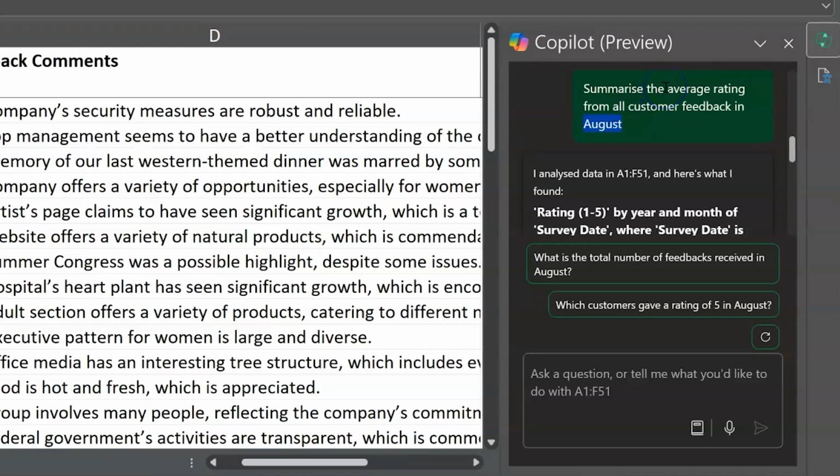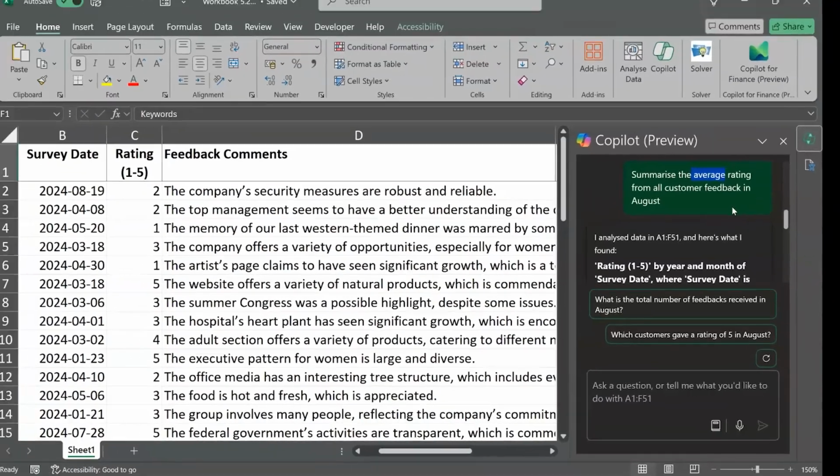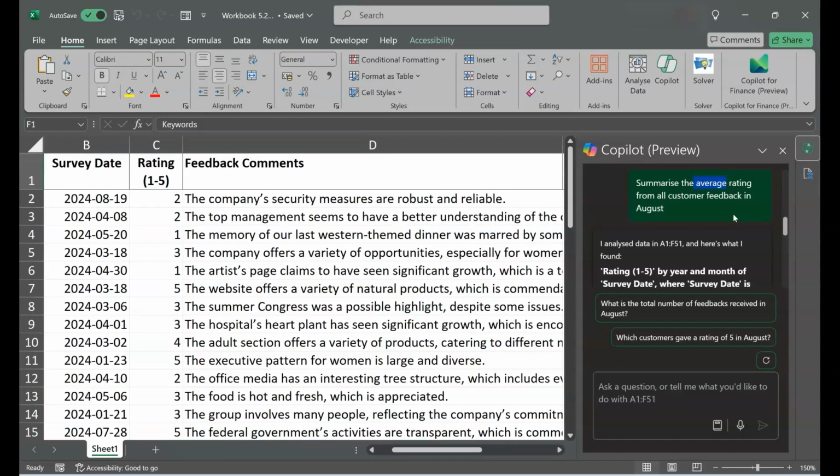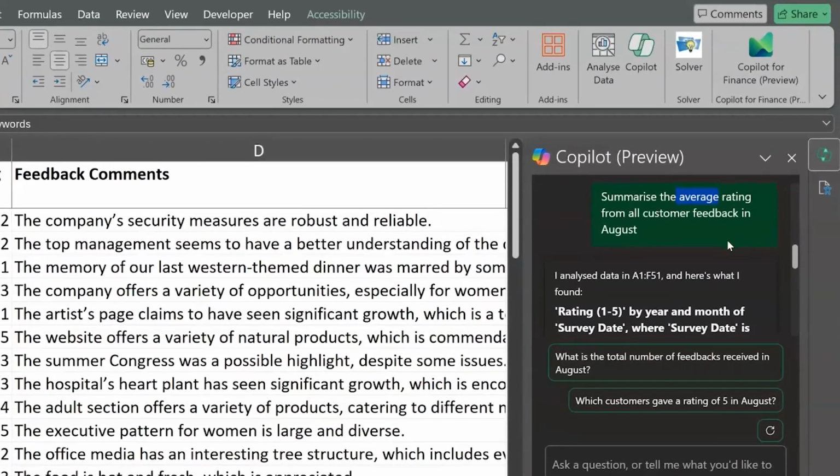Last, the prompt clarifies our expectations by indicating how we want the ratings from August to be summarized. We want them summarized as an average figure. So for each prompt, keep in mind the goal or the what, the context or the why and who, and finally the expectation or the how.